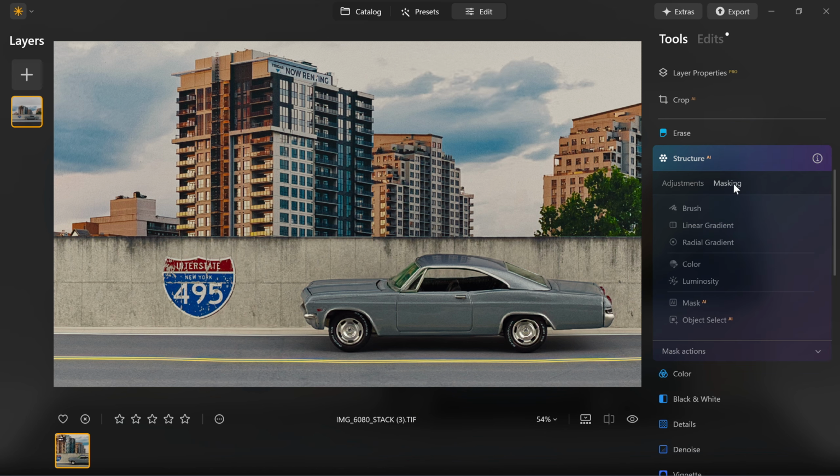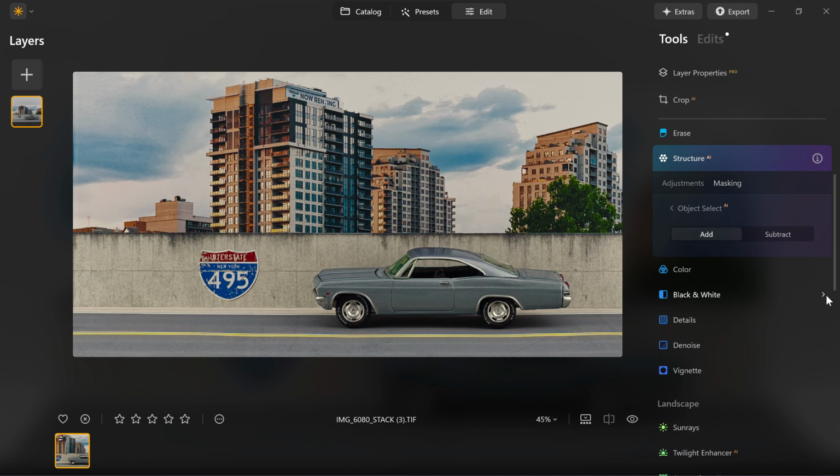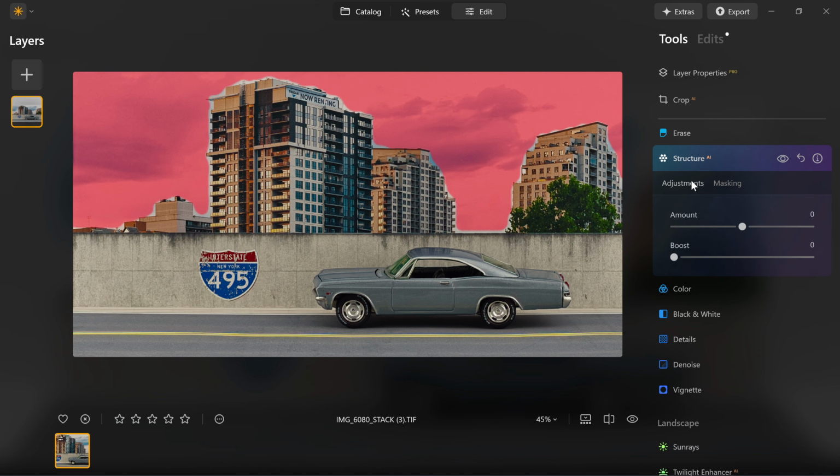You can go to masking, and you can use object select. This is an AI part of Luminar Neo, it uses AI to do this. And if you hover over, it just gives you objects to select. We're going to do the sky. Now I love Luminar Neo for this structure and masking here. You see how it outlines the building? Well, it knows that you don't want to soften the edges of your buildings, or not really trees, but edges. You don't want to soften them up. So it leaves them there.